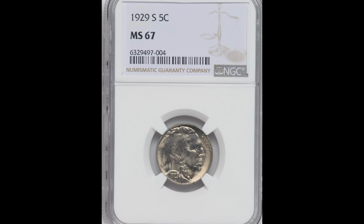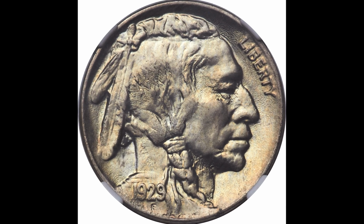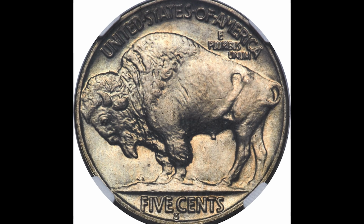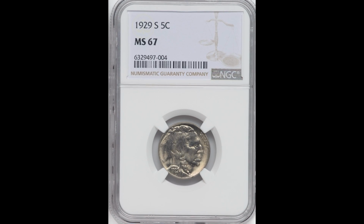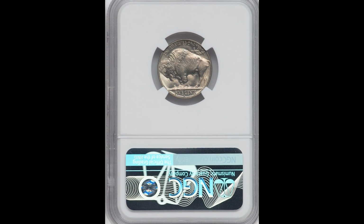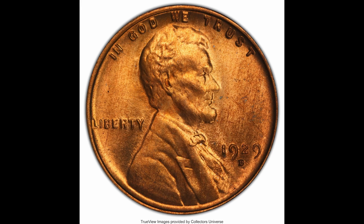Whatever you do, just don't bring a coin like this to a pawn shop, because they will rip you off, unfortunately. 99.9% of the time, they do not know what they're talking about when it comes to the value of your coin. They're going to have some general broad sense, but either way, they're going to offer you way below the actual price they sell it for. That is the reality. Some of them will even admit that to you. Either way, understand this coin sold for $5,100. It's worth a lot of money. If you have one in this nice of condition, guys, please consult with a coin expert before you do anything.